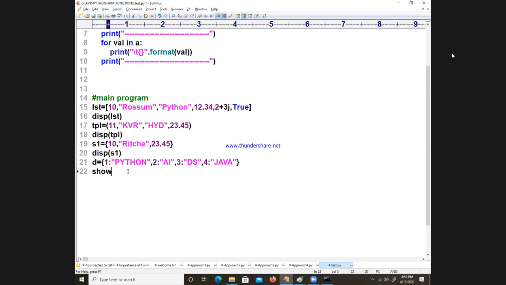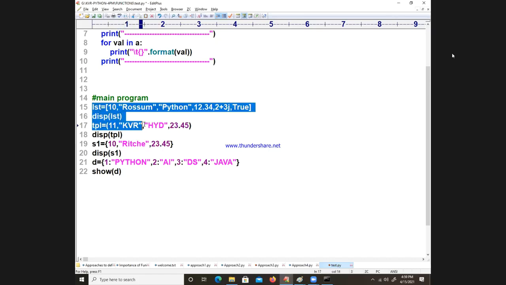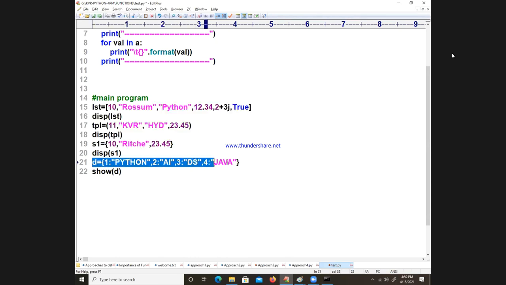Please define one more function, show, with a d1 argument. It is my recommendation because list does not contain a key comma value pair, tuple does not, set does not, but dict contains a key comma value pair. That's why please define a separate function.